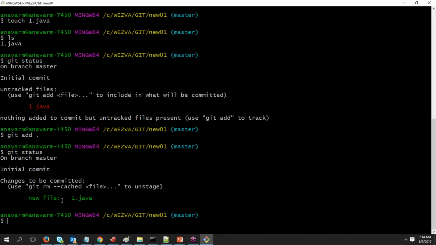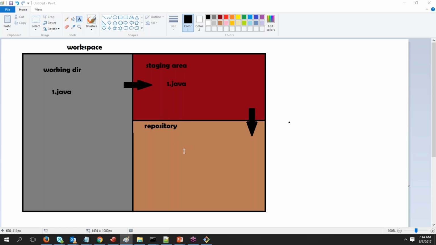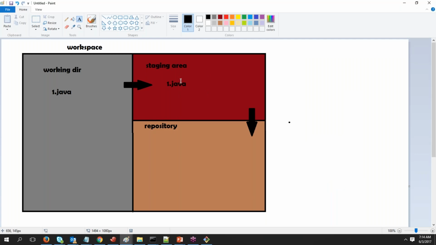Okay, now once you have put it into the staging area, then you have to go ahead and do a commit. So to do the commit, you will say git commit, and the practice is to give a message. So you will say git commit -m and a message. Now if you enter, whatever files you have modified and put into the staging area will be taken, and correspondingly it will store them into the repository.